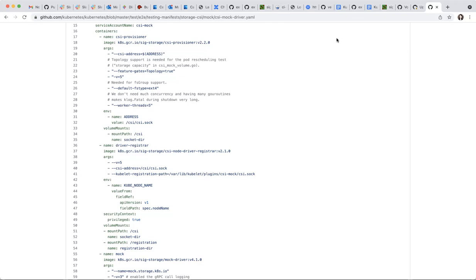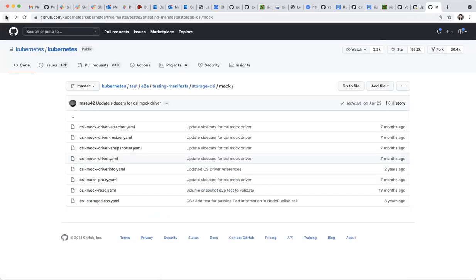The storage driver CSI.go file defines the YAML files that are used to deploy, and if those are outdated, then you have a problem. You're saying these YAML files? Yeah, that's probably what it is using.